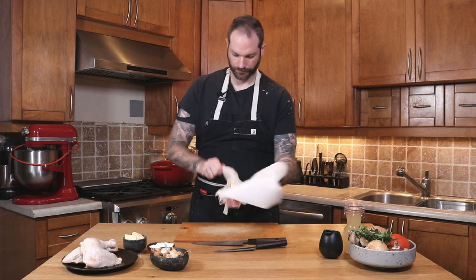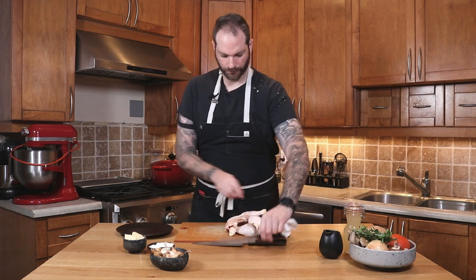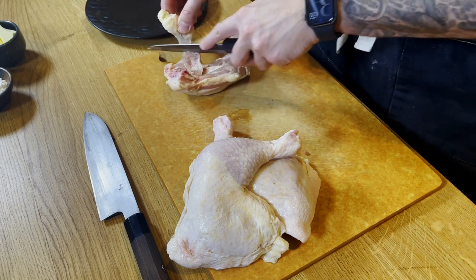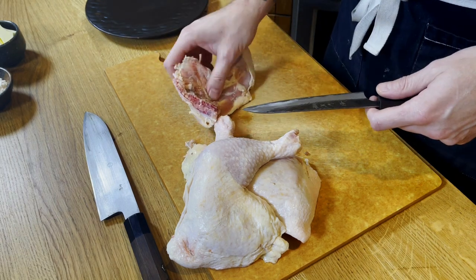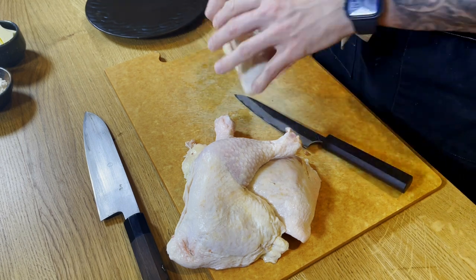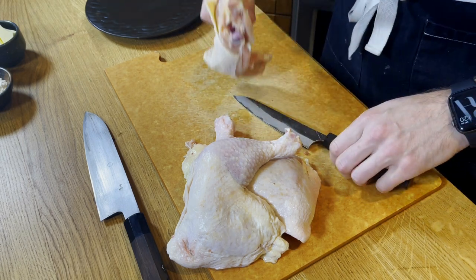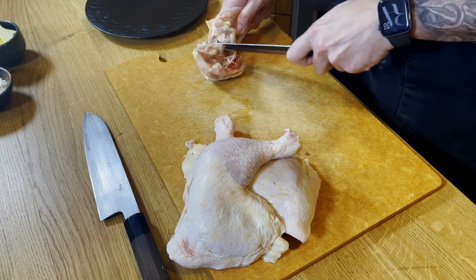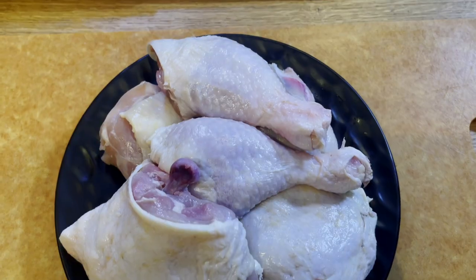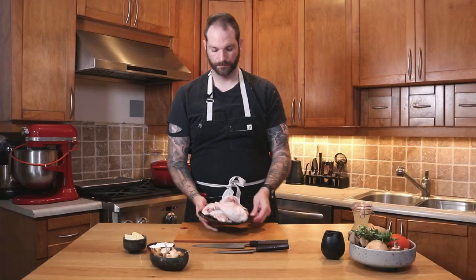The first thing we're going to do is to dry our chicken. Super important because you want to make sure the skin is crispy and get the max flavor, and also you don't want to splatter in your face — it could be dangerous. Once you've done that, you're going to separate the thigh from its leg. You could cook the whole thing, but I kind of like to do that so you have more morsels and really get max flavors. Once we've done that we'll repeat the process with them all and move on to the next steps.